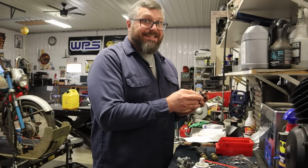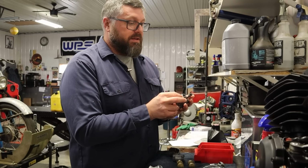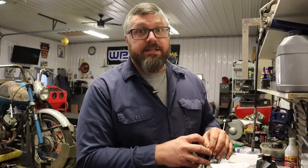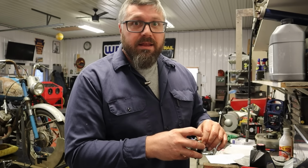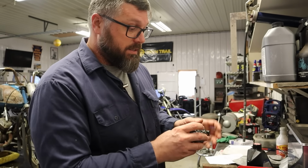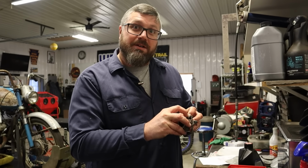So let's put 1966 into perspective here in the motorcycle world. Yamaha's first bike was in like 1957, and this bike's a 66. So this isn't too far into the run of motorcycling in the United States. In 1960, there was less than 600,000 motorcycles registered in the United States. And by 1966, when this bike came out, that number doubled to over 1.3 million. Other cool things in 1966, it's actually the first year Kawasaki brought a bike to the United States. And Bell Helmet released the first full-face helmet in 1966 as well. Some motorcycle trivia for you as we assemble carburetors.